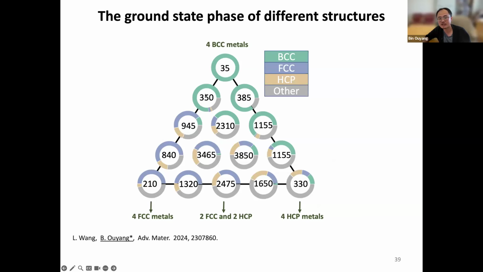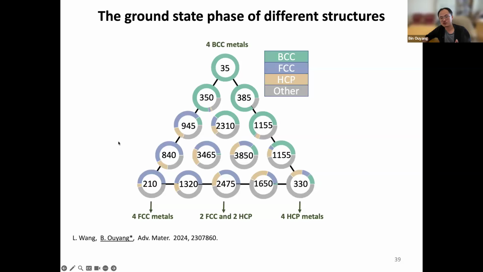replace one BCC with FCC metals, any of them, and because you have 315 choices of doing that, and also by replacing 2, if you further step down all the way to where you use only FCC metals. As you can see here, now we have more diverse colors in the circle, simply because even if you fix 4 FCC metals, sometimes you're going to form HCP. And in a lot of situations, you're going to actually form something else. It's going to be a different crystal structure, going to be amorphous phase sometimes.